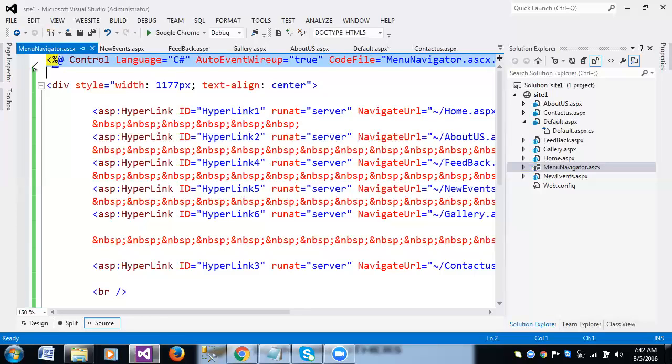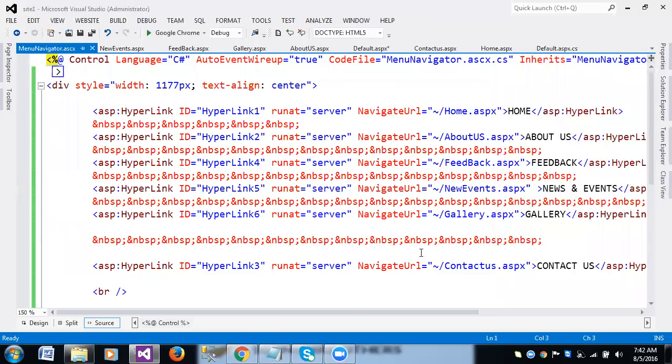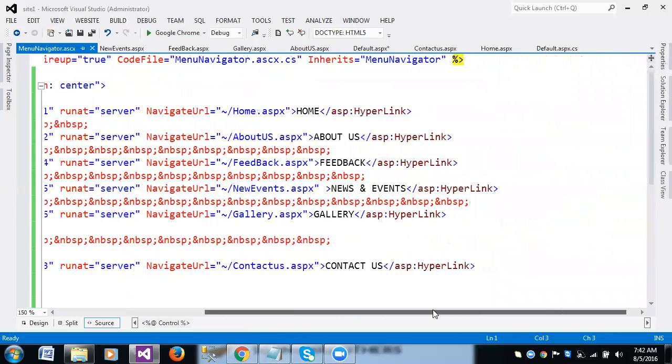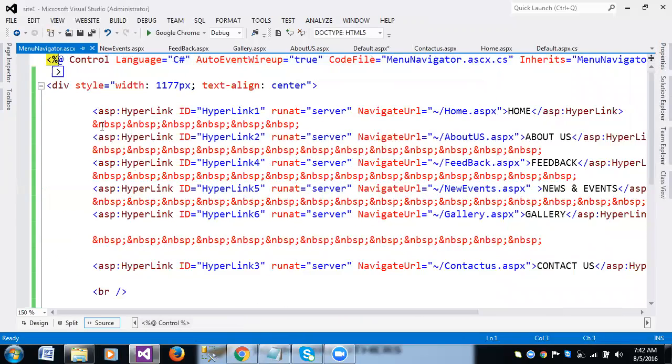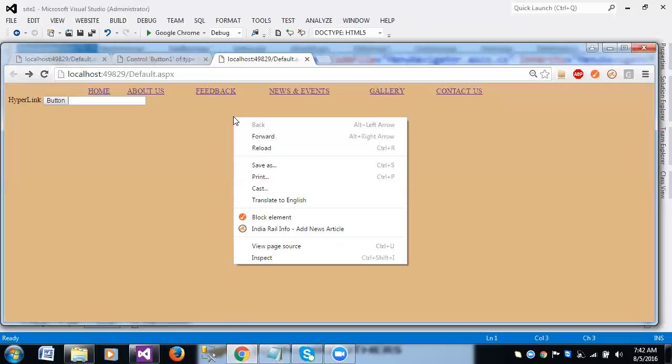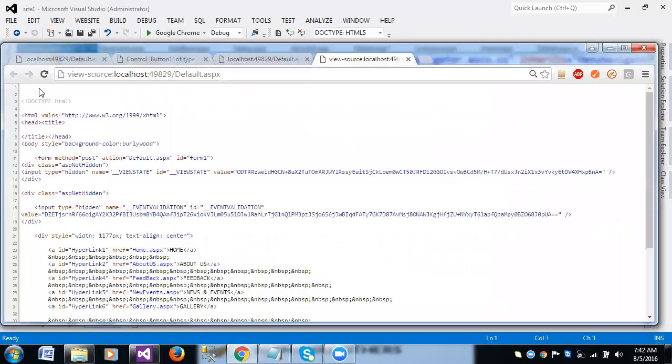The server can understand. See here, less than percent means it is completely for the server. So percent greater than at the end. The line should not be executable by the browser. You can observe here, right click, there, view page source. The first line is empty. Empty means it cannot be shown to anyone.